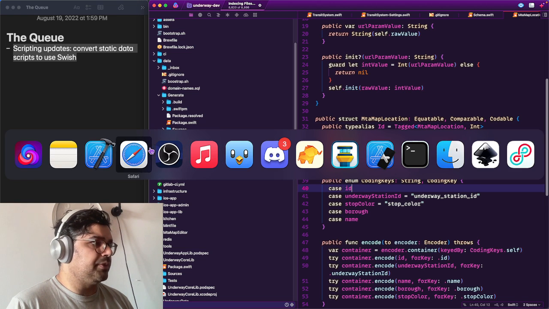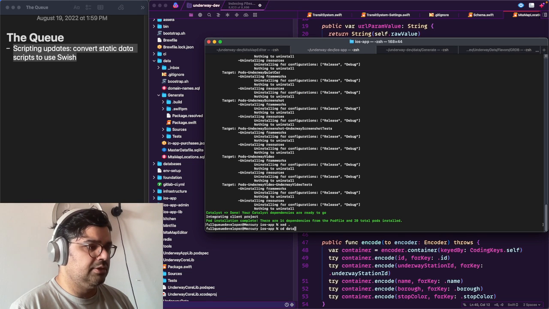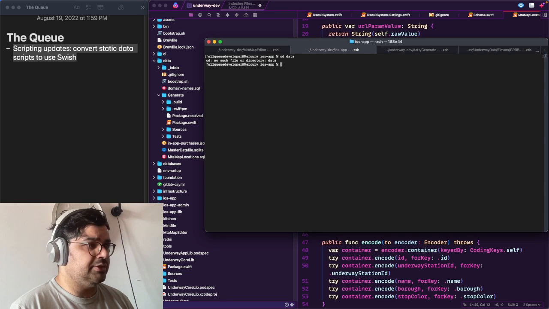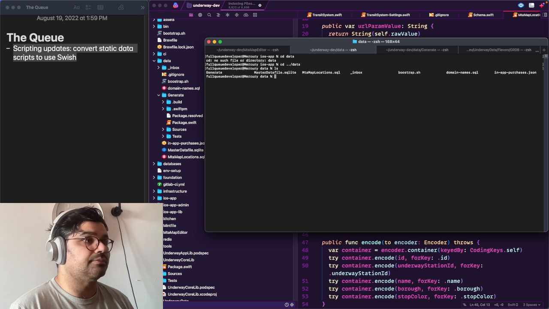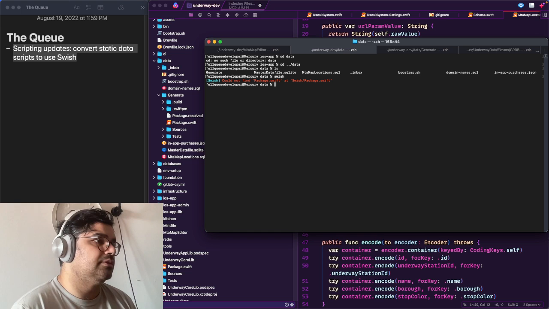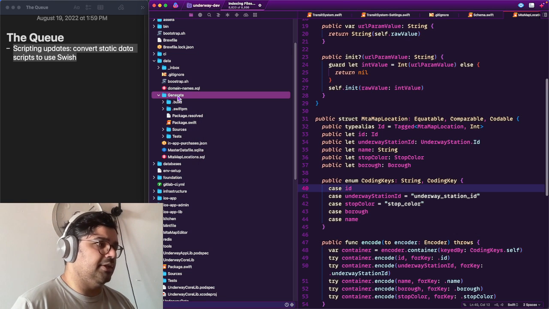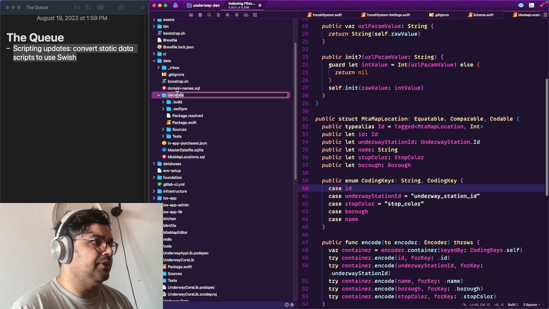So let's open up a terminal and see what we get. We're in the iOS subdirectory, so cd data. Then if I type swish, it cannot find anything. I guess the first thing to do would be to rename this generate directory to swish.